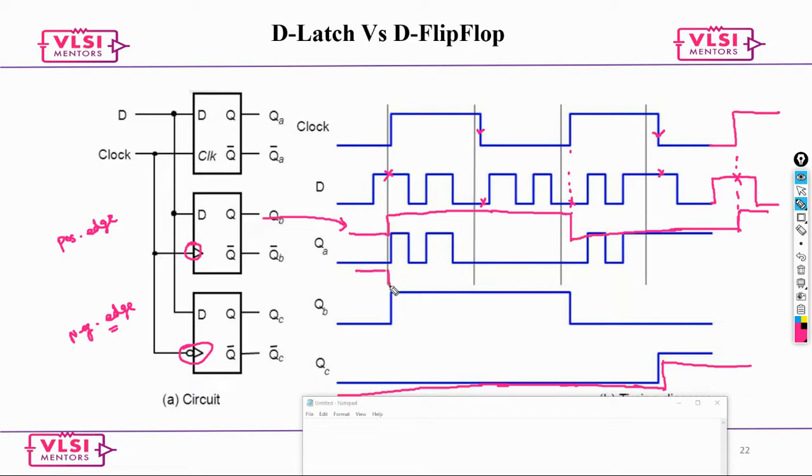Say for example, like this, can I invert this output? You are not supposed to do that, because there's a negative edge trigger. What you are drawing is going to be treated as adding an inverter here. So having a negative edge trigger and adding an inverter, these two are different circuits. Okay, so you cannot do that.